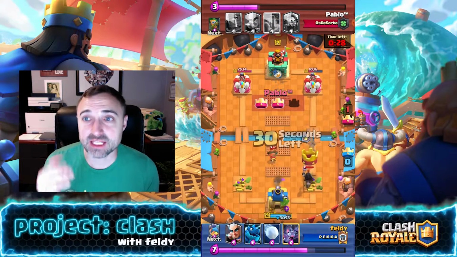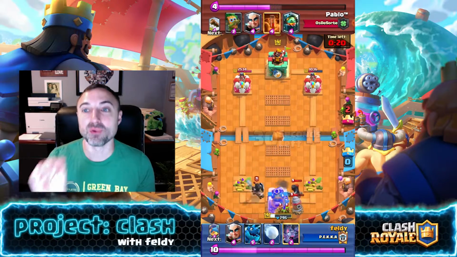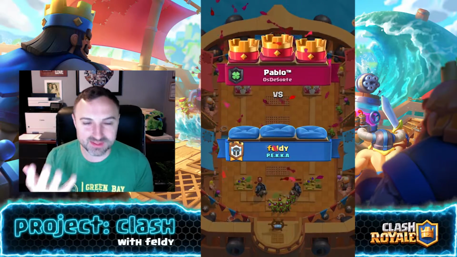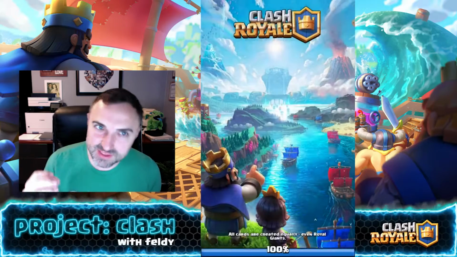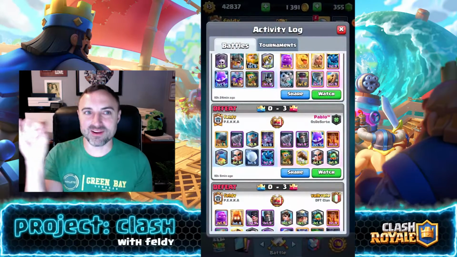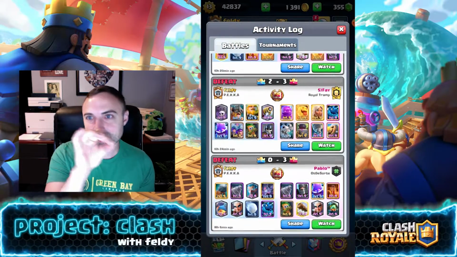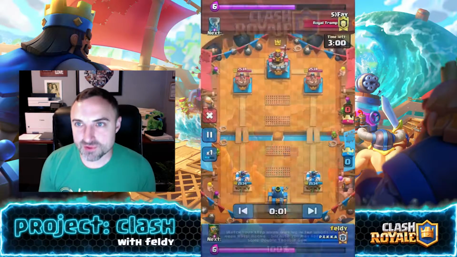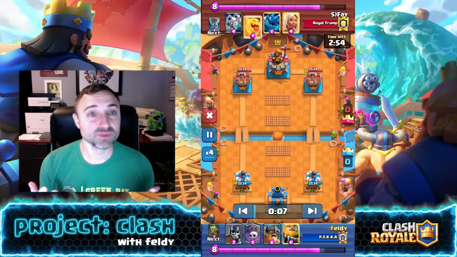He just had so many good, on point cards at the right time, right? And that's really what this game is about, is predicting your opponent's move, putting that Magic Archer right at that sight line where those goblins are going to come out of that Goblin Drill. He just did a really great job, right?